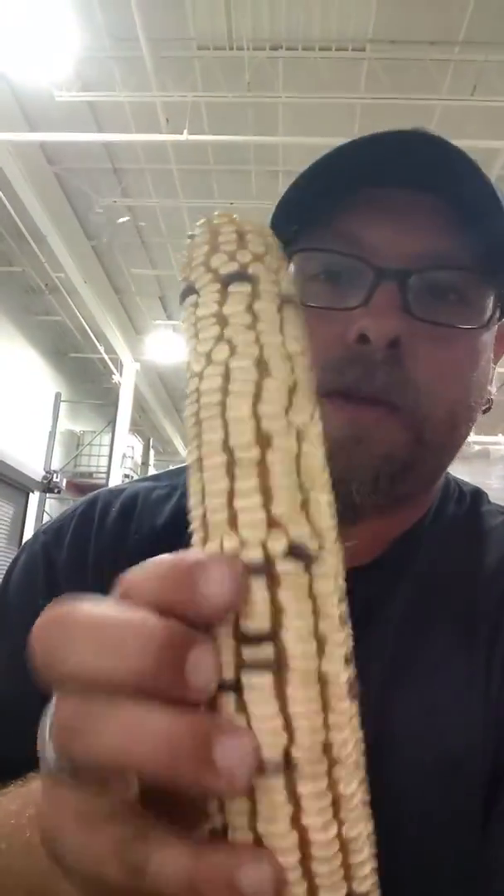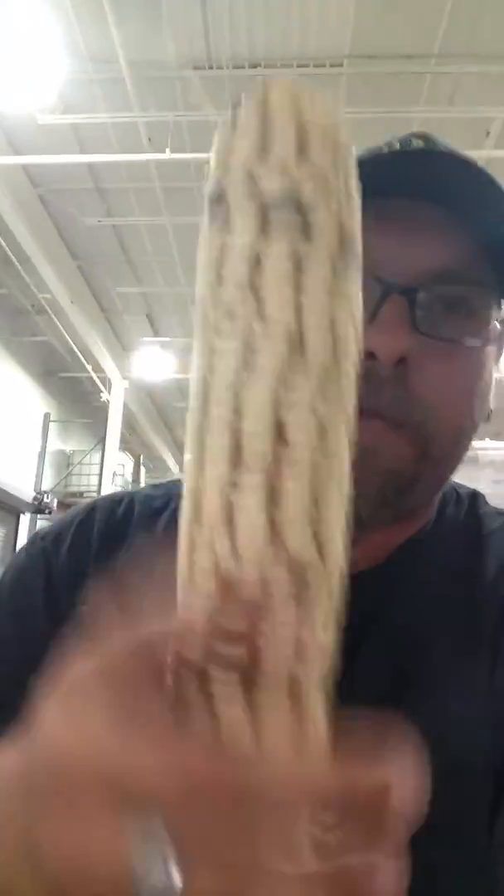When you're saving seed from corn there's a methodology to it. If you look at the corn, we have three sections: you have the tip, you have the middle section, and then you have the butt end. Depending on where that kernel develops on that cob determines the days to maturity of the successive generations. If you plant tip kernels you get an earlier crop, mid kernels you get a mid-season crop, and butt kernels give you a later season crop.